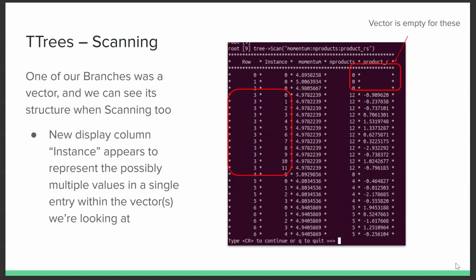There are certain things you have to get used to. Single entry values are duplicated over and over again according to the size of that vector. It's kind of nice to make things easier to compare. But you can see the actual set of values within our vector here. You can also see vectors are empty when there's no interaction because of how I made the script. But when they're empty in data, they're empty in the display. Okay, that makes sense.